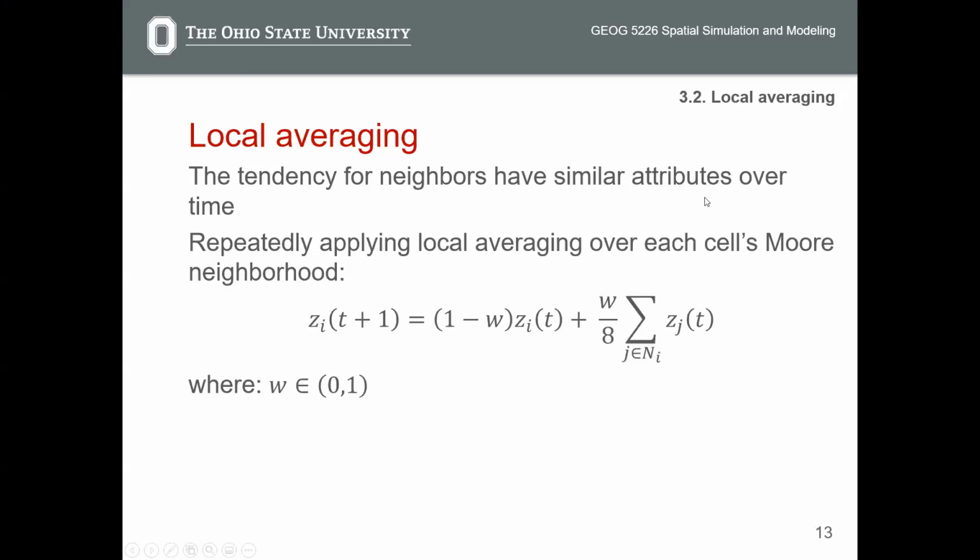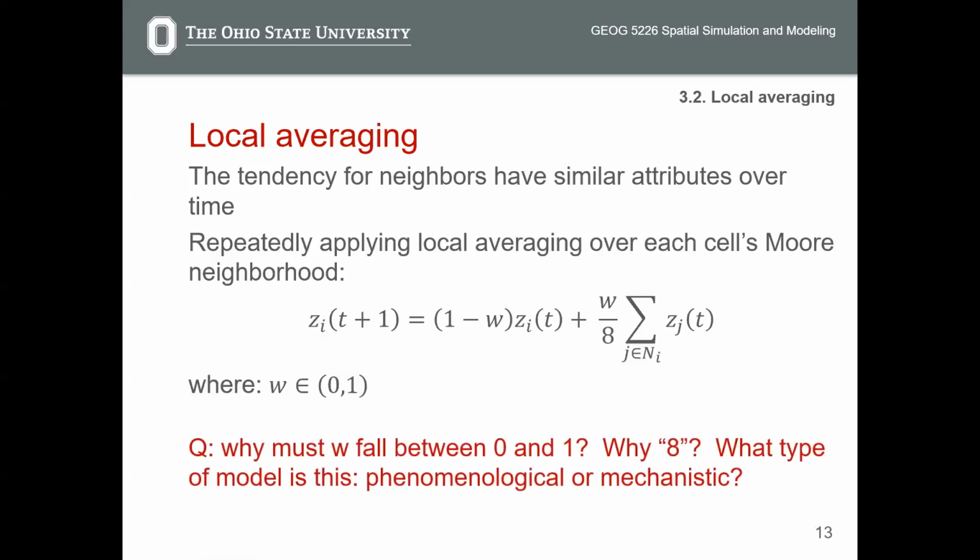They're becoming more and more similar to their neighbors, because part of it is the average value of their neighbors. If you do this repeatedly, again and again, tick by tick, they are going to be similar to their neighbors, and eventually there will be segregation and aggregation. Okay, so here are some questions.